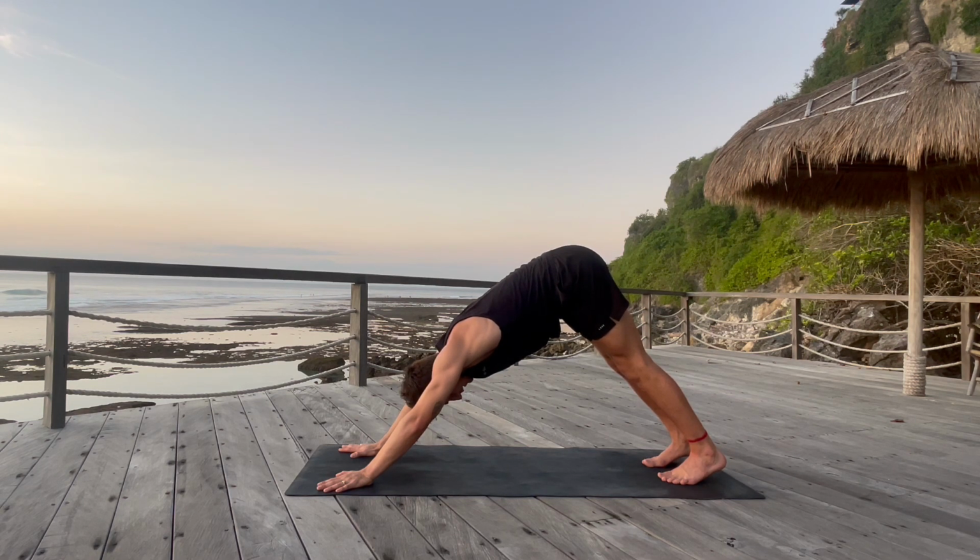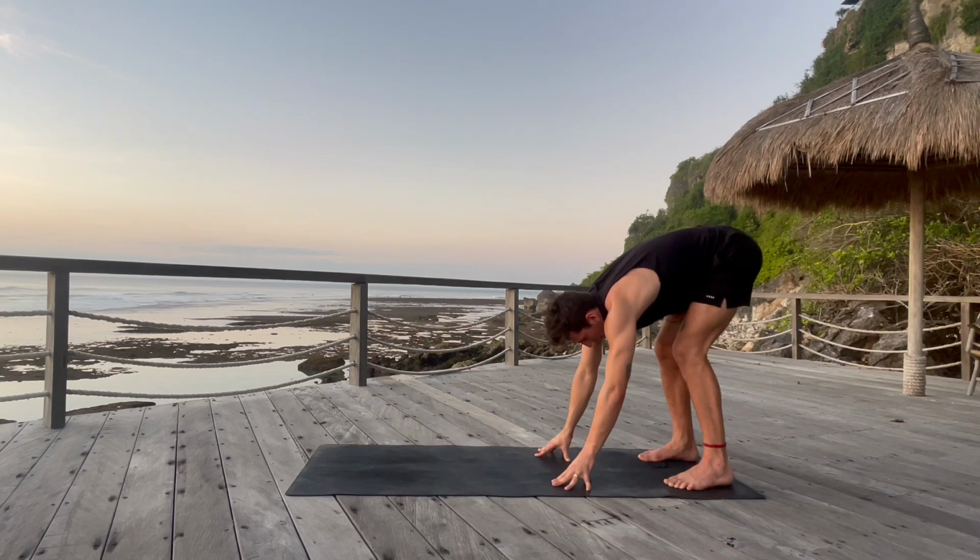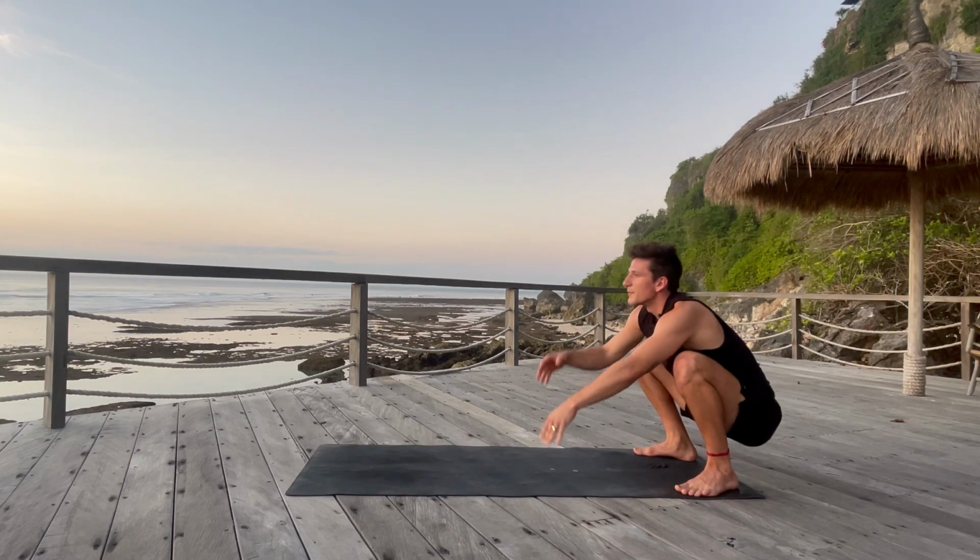Well done. And then we walk the hands back towards the feet. Heel toe the feet out wider. We come into Malasana squat at the back of the mat.